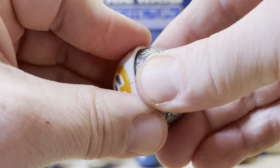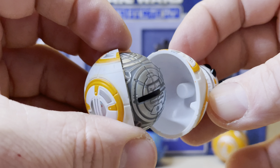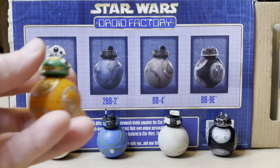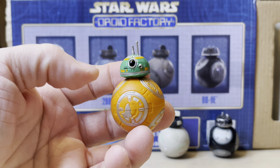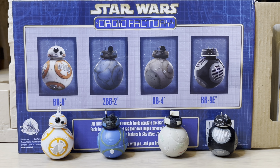Everything has loosened up from being out of the packaging so it's easy to get out now. I can't remember if that was the problem one or if it was BB-8. Let's get BB-8 one more time — yeah, it was definitely this one. I'm having trouble just getting this out of here; it just doesn't want to budge. It's really on that notch, so looks like for this video we're not going to be able to take that off, which is unfortunate.